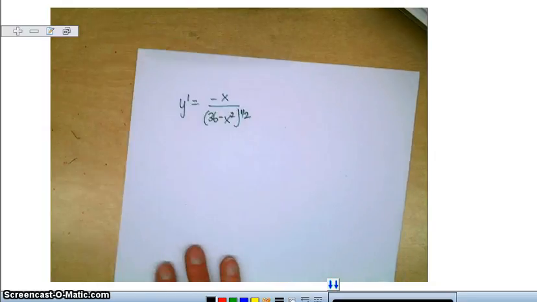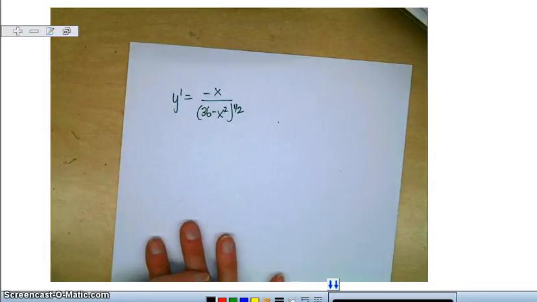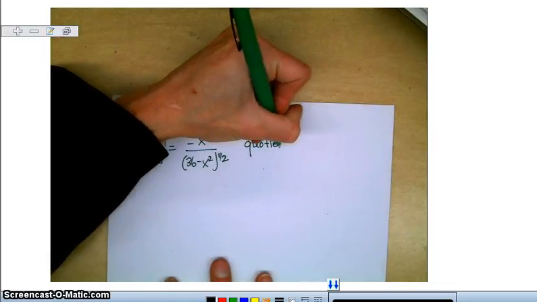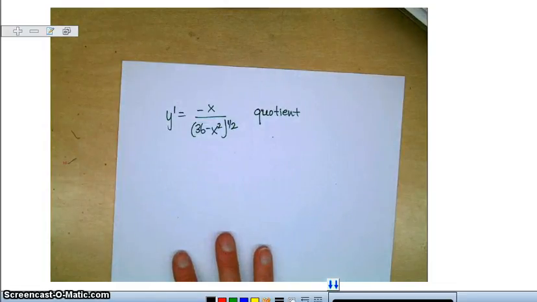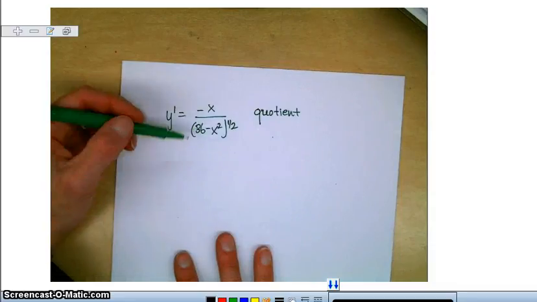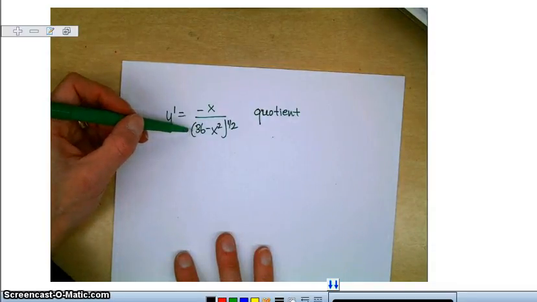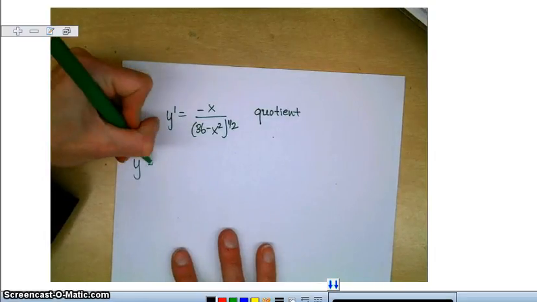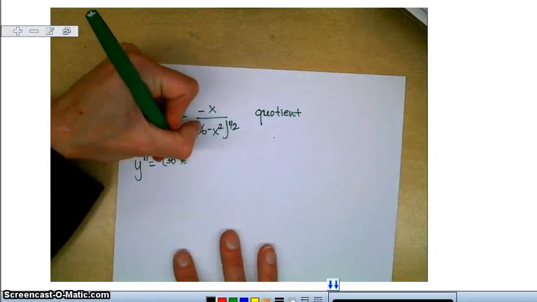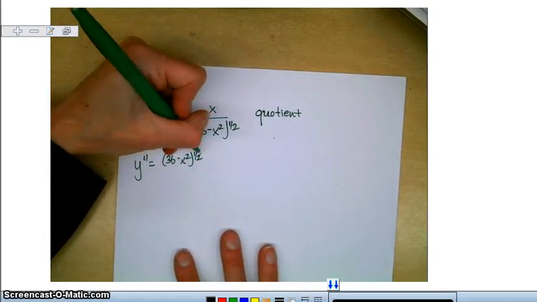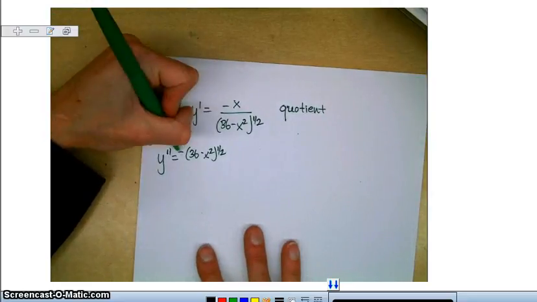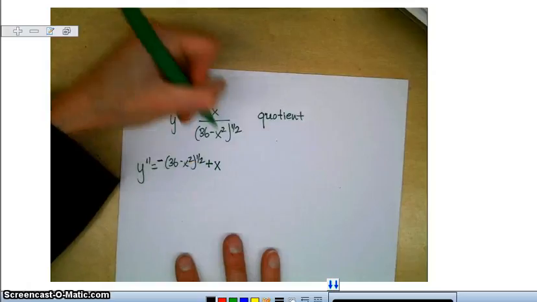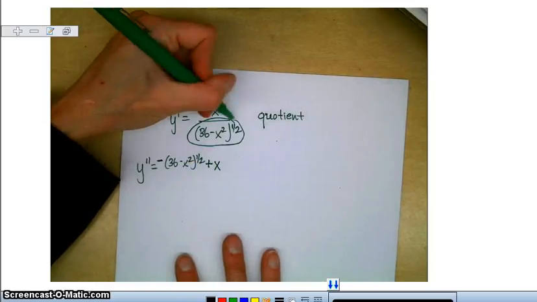How am I going to take the second derivative? Quotient. And what part of that quotient is going to have the chain? The bottom. In fact, didn't I just take the derivative of that when I took the first derivative? Okay. So quotient rule, y prime prime is going to be the bottom times the derivative of the top, which is, can I just write a negative in front of that then? Minus the top, which will make it plus x, times, we already took this derivative, didn't we?